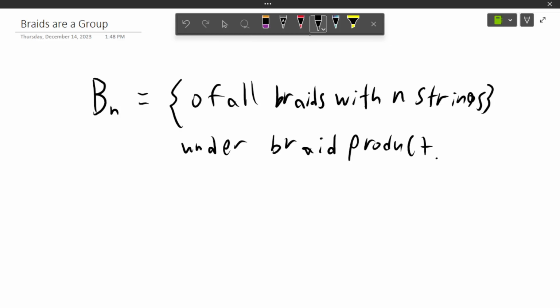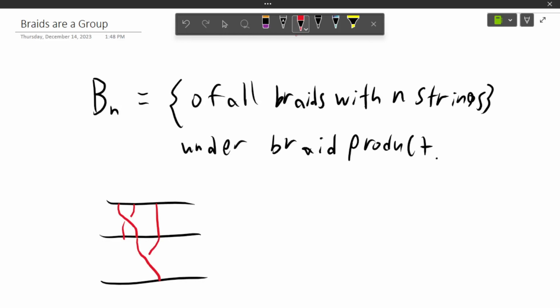So the idea with the braid product is you can take one braid, maybe this braid right here, and you can have another braid below it, maybe this braid right here, and you attach them to form a single braid. We can imagine removing this middle black line here, so we kind of squish everything down to scale. We're thinking topologically, so we're okay with things not being the same length before the composition.